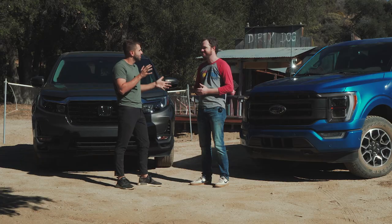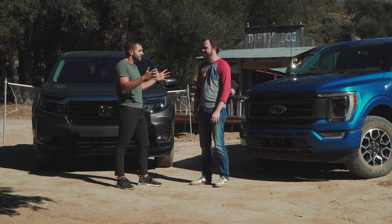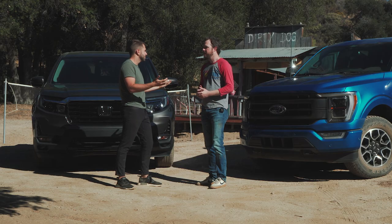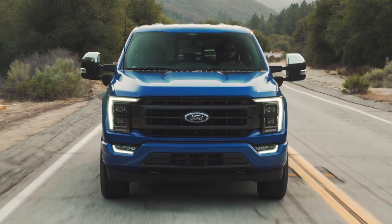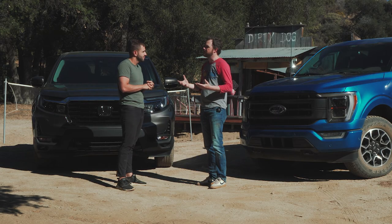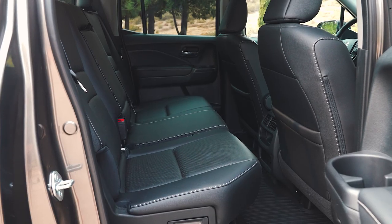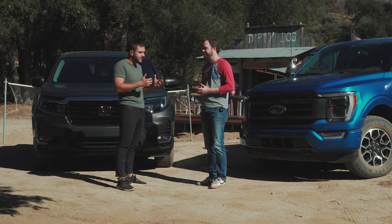These two trucks obviously don't compete with each other — one is a mid-sizer, one is a full-sizer. But that means we look at a truck and evaluate it in so many different ways to win this award. A truck really needs to be so many different things nowadays. It obviously needs to be able to tow and haul payload, but it's not just about that anymore. It's also about getting the job done more efficiently, keeping passengers comfortable, and having decent performance both on and off-road. It really has to be a complete holistic package.